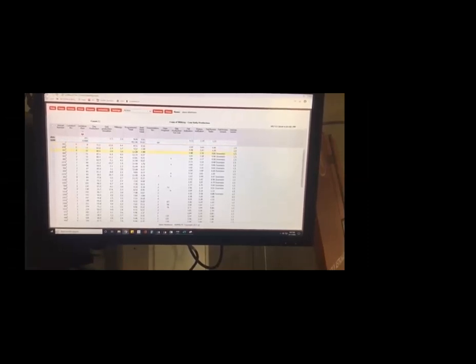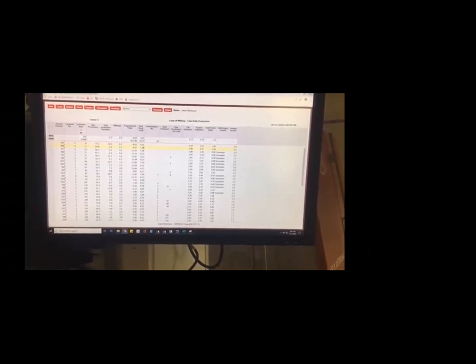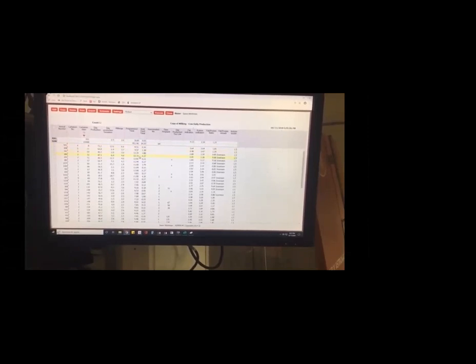This column here gives us our total programmed feed. The robot gives them a pellet in addition to what they get out at the feed bunk. The pellet just gives them a little bit more energy and protein, and it's balanced based off of their days in milk and based off of how much milk they're giving, so we're not wasting feed. This column here gives us our rest feed, so that's the feed that the cow actually leaves in the robot. The fresh cows, we don't want to see them leaving very much in the robot. We want to see them cleaning that up. As they go up in days in milk, you'll see that the amount they're fed continues to go up. So we want to see that they're following that, they're eating as much as we're allowing them to have.